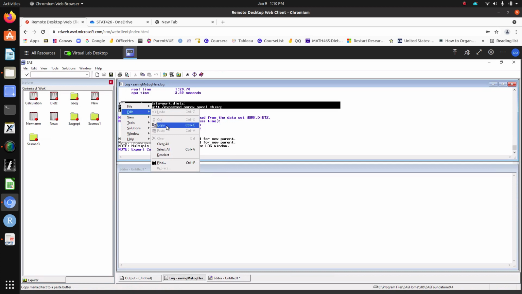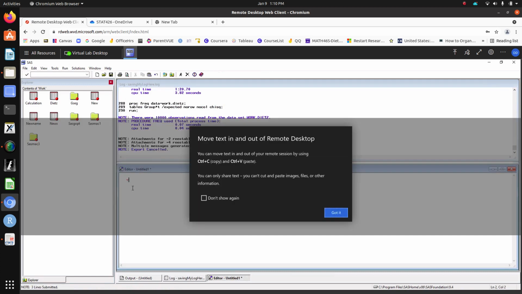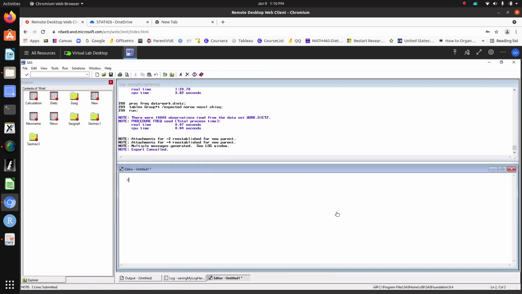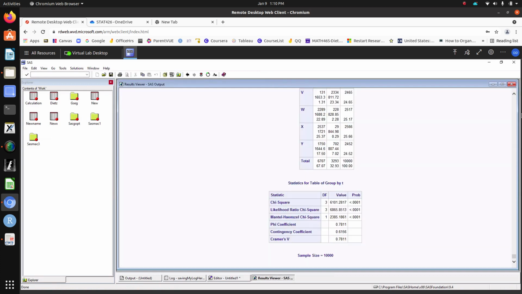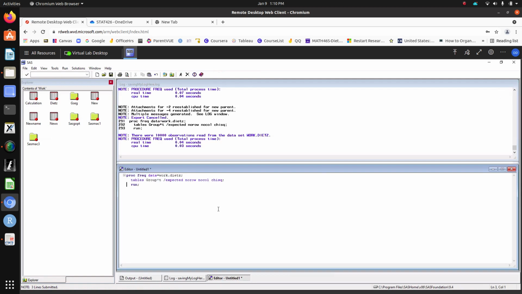I'm going to copy this. Apparently it doesn't want me to do that. Paste. And of course I got to get rid of these line numbers. I'm going to run this to make sure I copied it correctly. Okay, fine, I copied it correctly. Now, let's say this is the entirety of my homework, which it's not, but let's pretend it is.